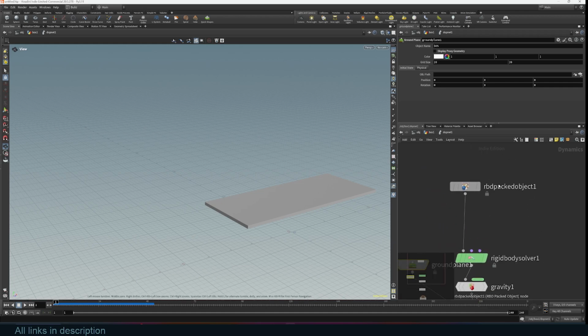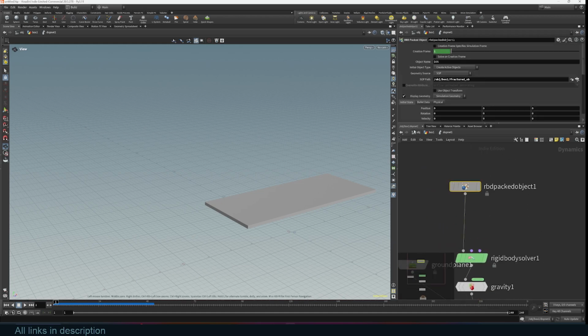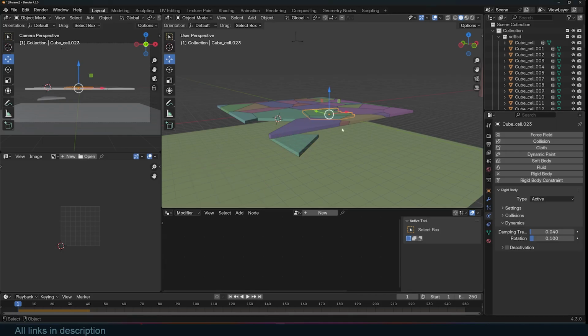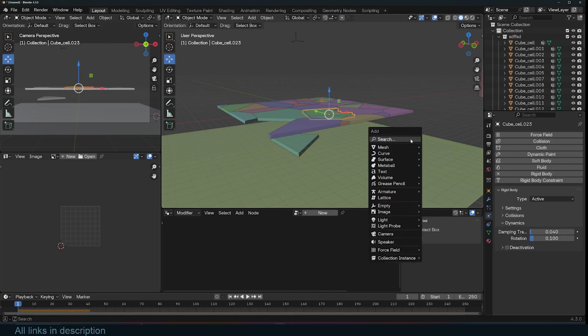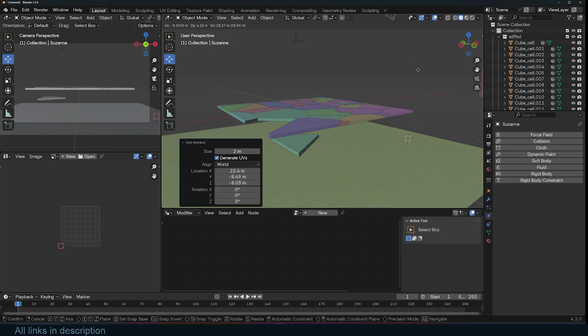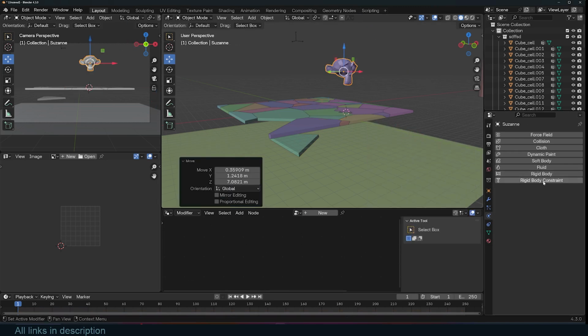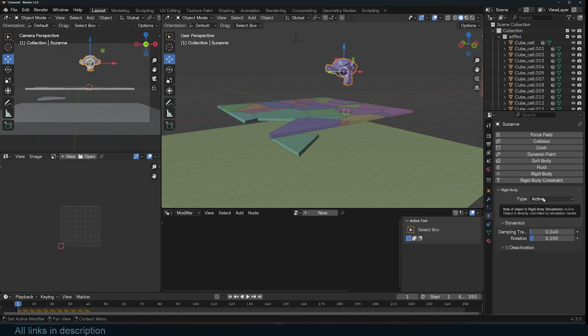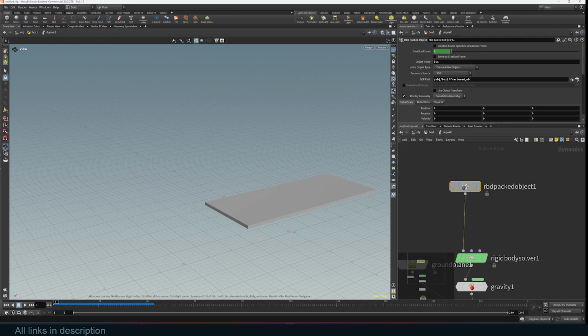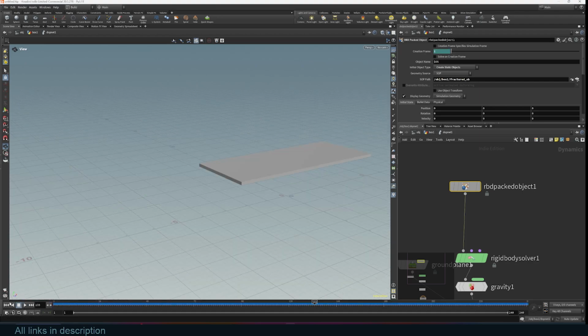Now, if we go to the packed object and select that, you'll see that initially the object is type active. By default, whenever you create a rigid body object, let's say we have a Suzanne head here and give it a rigid body, the type will always be active. And that's what this is doing. All the objects are turned into active objects, but we can create them as static objects. That way, if we hit play, nothing falls.